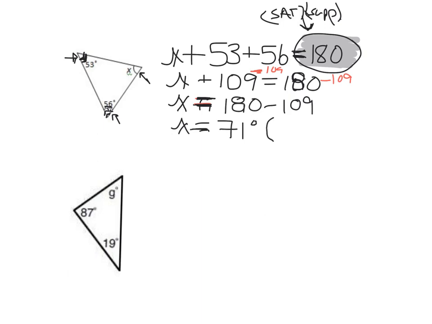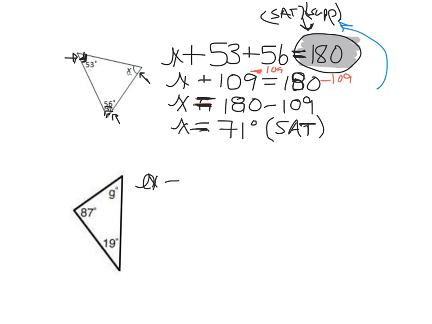And then this one, I'm going to go back up to here and go, okay, so far I know SAT and supplementary are equal to 180. And in this case, I'm dealing with a triangle, so I know that this is SAT, sum of angles in a triangle. So that's my proof, okay? We'll do one more. So again, same deal.